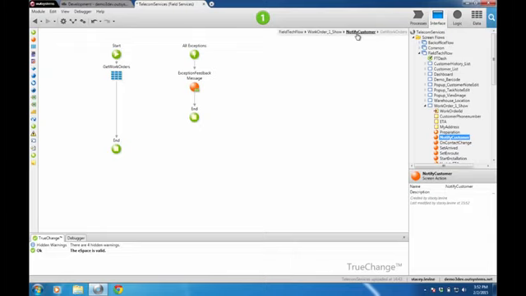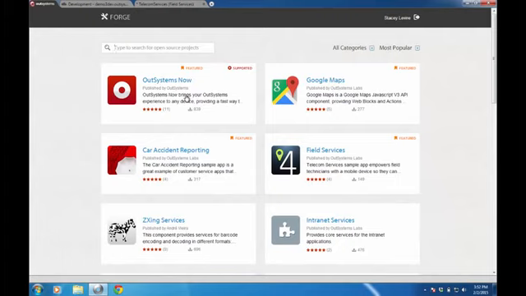Well, one way I could do that is to integrate with a third-party component. There's one called Twilio that's out there, and we've got a connector in our Forge. Our Forge is an open source community. I can get to the Forge just by clicking this far left tab, and I have access to sample applications, connectors, everything that's out there, including this particular application.